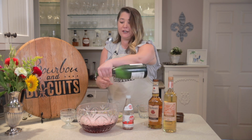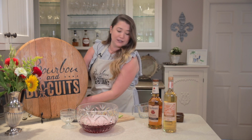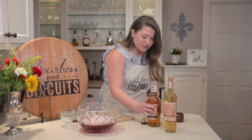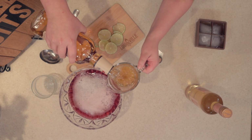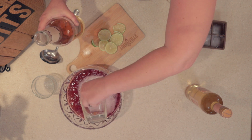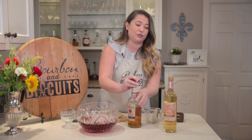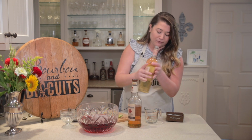You can actually literally hear this fizzing, so I think it was an appropriately named drink. We're gonna go for a cup of bourbon. I've seen some recipes for punches that go a little stronger, but if you start with a cup, people can always add more if they're so inclined. It's harder to take it out. And then I'm also gonna do just a quarter of a cup of the ginger liqueur.